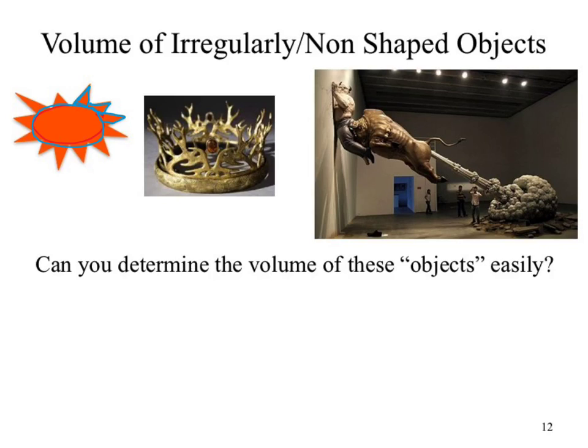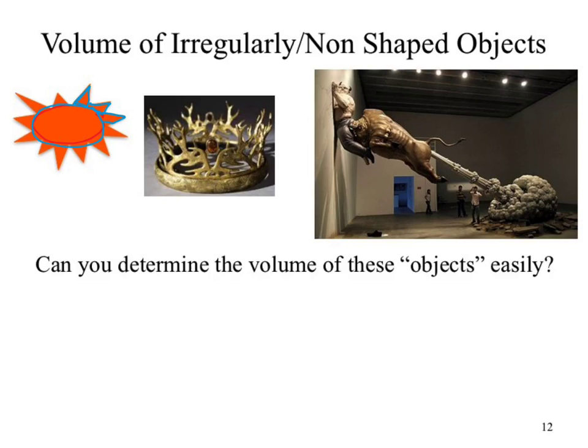How do I get the volume of a gas? How do I get the volume of an irregularly shaped object? Those volumes become much harder to measure because they're harder to contain. In the case of a gas. They aren't harder to contain in the case of an irregularly shaped solid, but gases become harder to get volumes on as well. So how could we determine the volume of those objects easily?